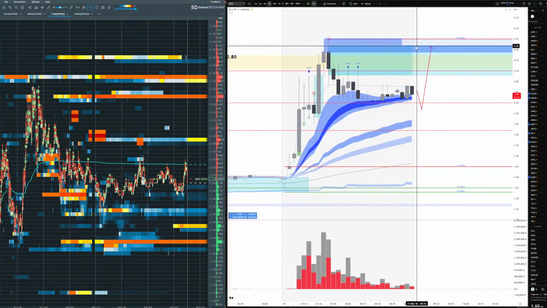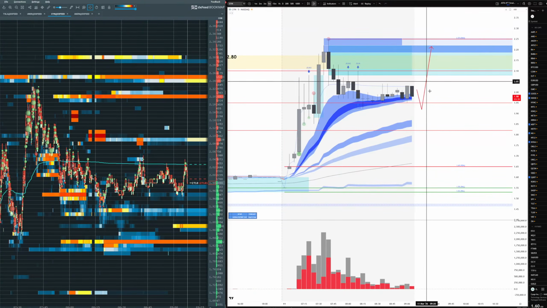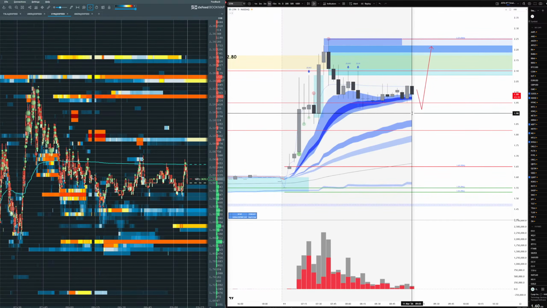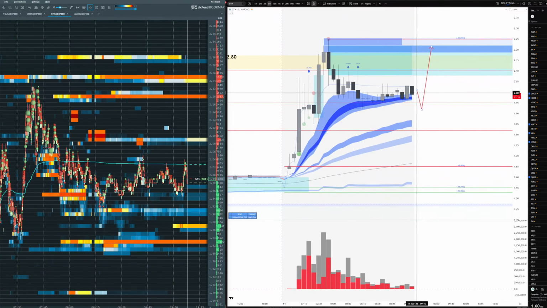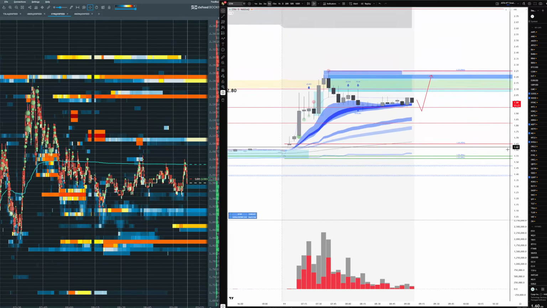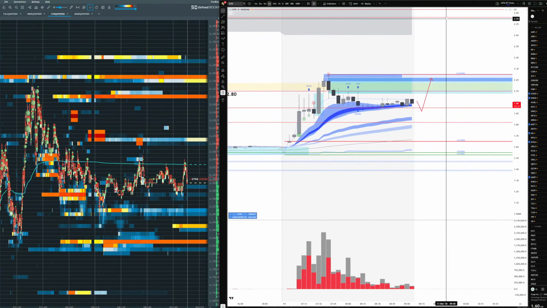For target, I'm always looking at least for 3R. So if I'm buying around $2, okay, let's say we have a dip over here at 190 and it comes back up, and I'm risking 10 cents, I want at least 3R, so around 230, okay? Another thing is if you break this 225, the stock can really have a push to 280.